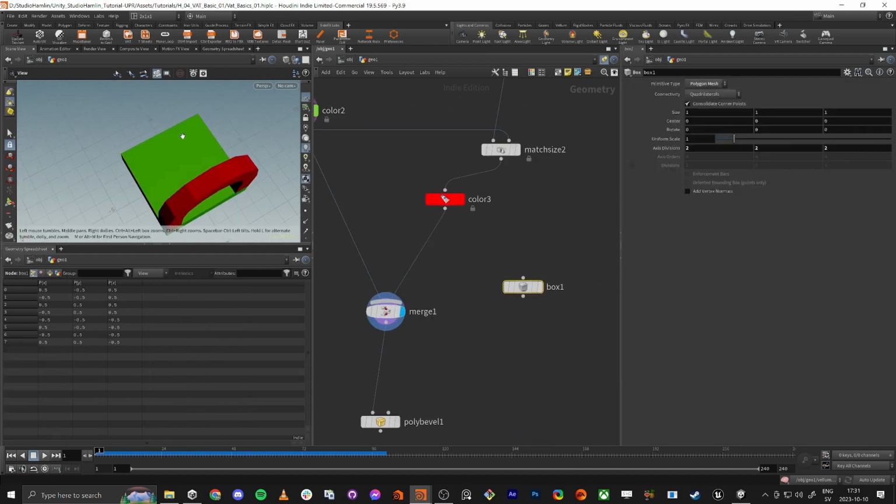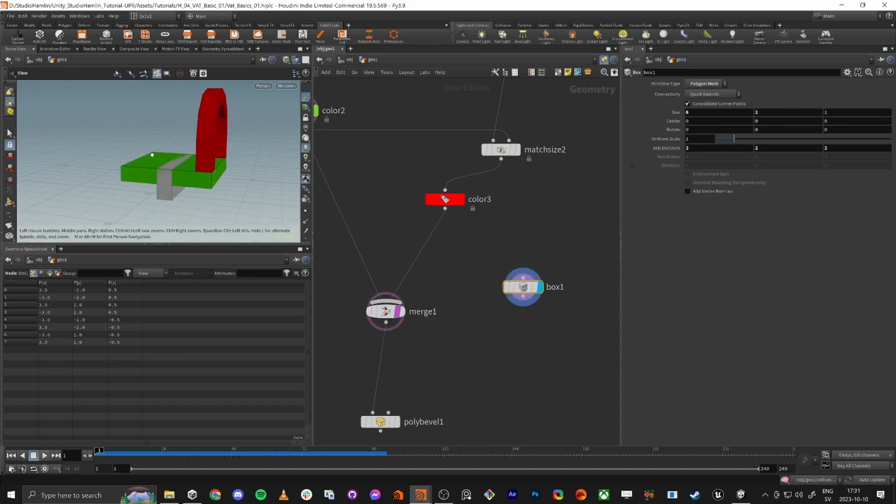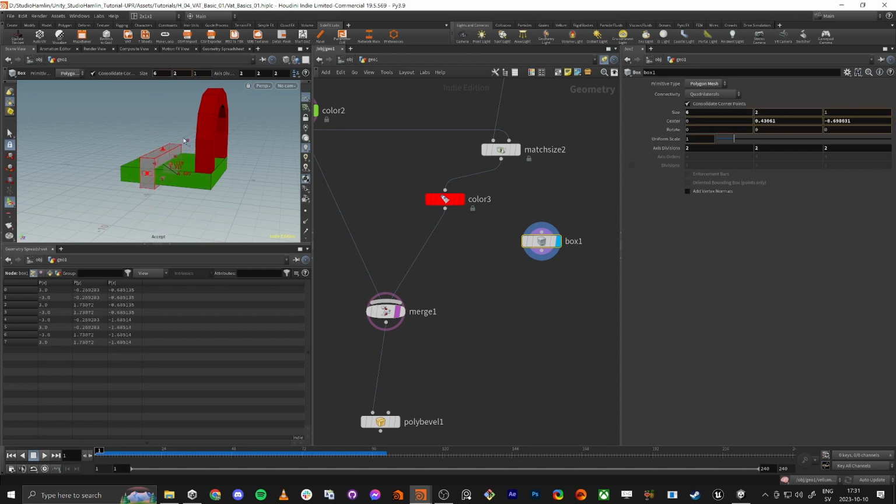So this box, we know it's 6 by 6, right? If we want to have it back here, in the X direction it's going to be 6 and the top is going to be 2. Then if I press enter inside here, I can move it around and roughly put it in position like this. So now I know this is going to be 2, this is going to be negative 2.5, 2.5.